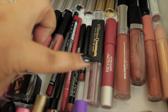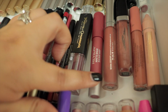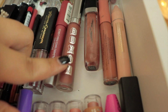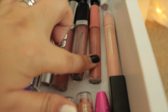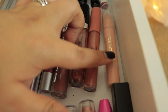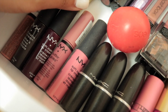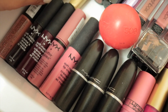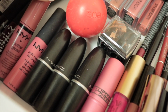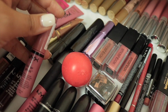And then I have my lip liners, the Pirates of the Caribbean lipstick, a Revlon matte lip balm. I really like this. It's like really nice and minty. And then I have my glosses like the Buxom, the Marc Jacobs, one from Too Faced. And then this one's like a lip crayon. Now I do have the ones that started my makeup addiction, which are the NYX All Matte Lip Creams. These are really nice. The Butter Gloss, I really like this a lot. I used to use this non-stop. This is the Angel Cake shade, and I've bought like 2 or 3 bottles of these.